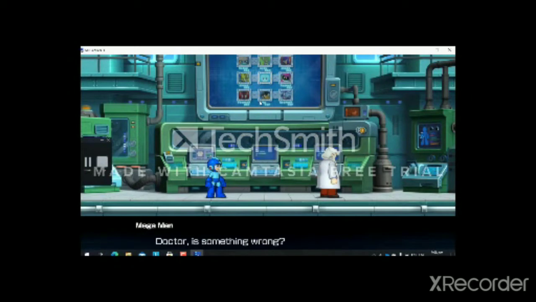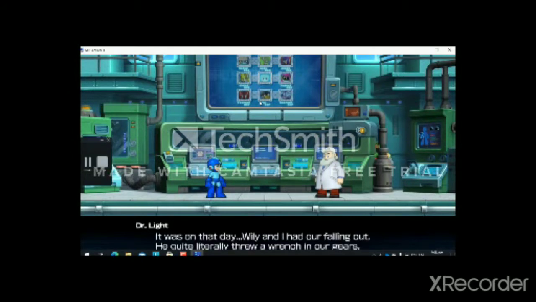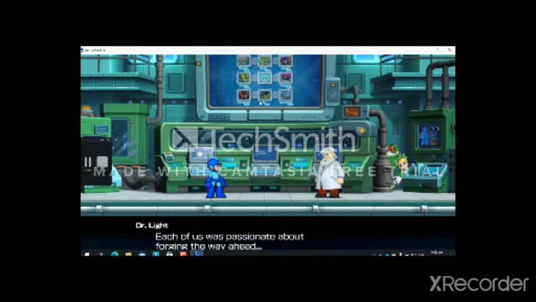Doctor, is something wrong? The double gear system. It was so very long ago. It was on that day, Wily and I had our falling out. He quite literally threw a wrench in our gears. We were students then, each pursuing robotics research in our own way. Each of us was passionate about forging the way ahead. To a future where humans and robots might live together in harmony.